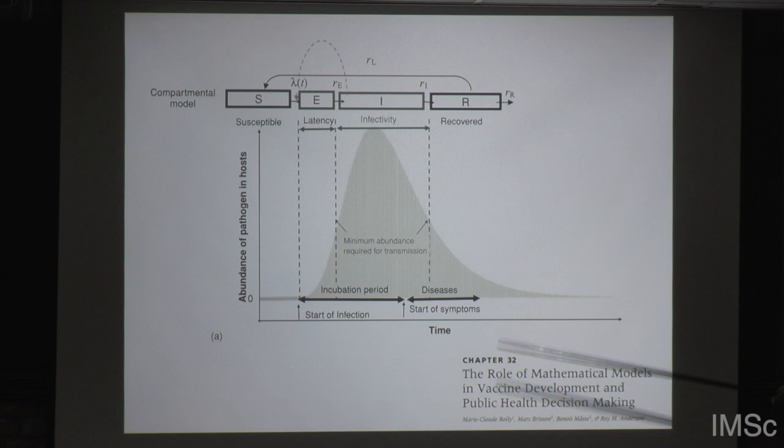It's interesting to note that often the point at which you show your symptoms is pretty much late into the whole thing. And much of the symptoms that you show are really your immune system acting up. It's not because a virus or bacterium is doing terrible things to you. It's really your immune system attacking the virus or bacterium, provoking an immune response, that makes you feel miserable for various reasons, and we can go into the medical reason why that's so. But that's really the start of symptoms here, which can actually be fairly well separated from the start of infection. So you can actually have people walking around who are infectious to other people, even though they themselves may not feel particularly sick. Okay? All of this is part of your general experience. I'm just reminding you of this in a more formal setting.